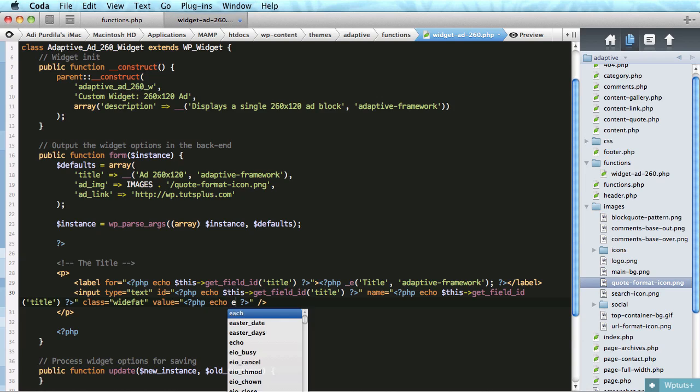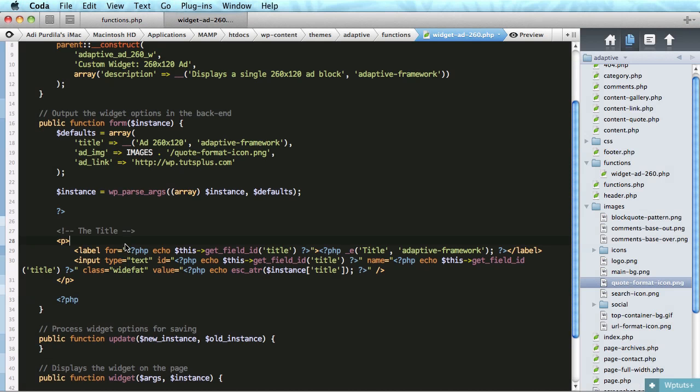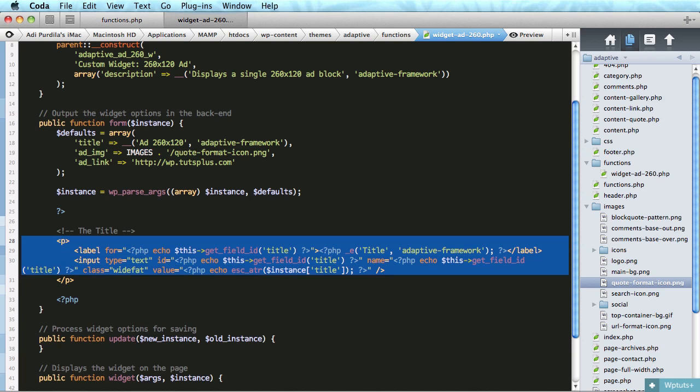This time, we're going to do escape attribute, and we'll do instance, which means the value saved from the database, title. Okay, pretty good.